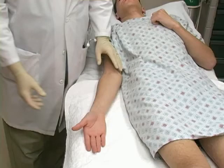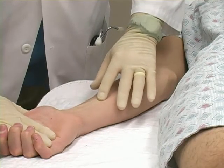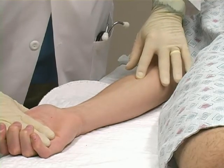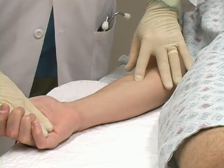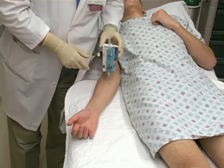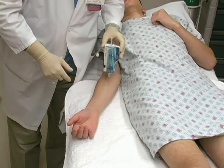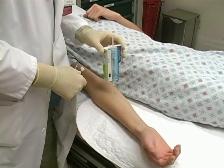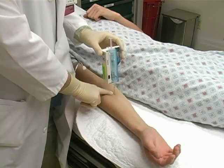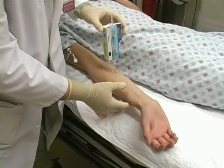Place the forearm in supination and identify the palmaris longus tendon and its proximal course. Needle insertion occurs just medial to the palmaris longus at the junction of the proximal and middle thirds of the forearm. Advance the needle perpendicularly to the skin and directed toward the posterior border of the ulna to a depth of 1 to 2 centimeters. Confirm proper needle placement by observing a rise in pressure during digital external compression of the volar compartment just proximal or distal to the needle insertion site and extension of the fingers and wrist.